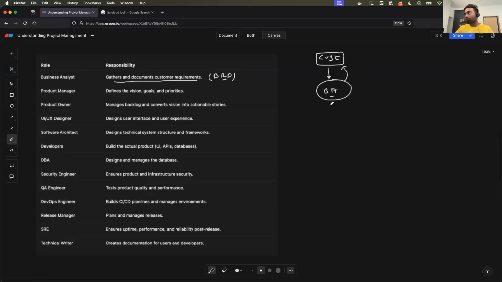Now it comes to product managers. So product managers define the vision and they define the priority of the items. So PM might say, out of the payment gateway requirement and the 15 minutes Amazon Fresh grocery delivery requirement, I believe, because PM has more idea of the product, and PM also usually looks at various other products, how they are doing.